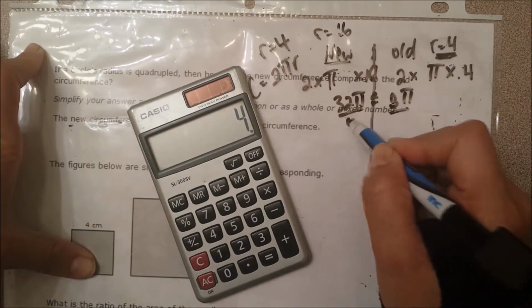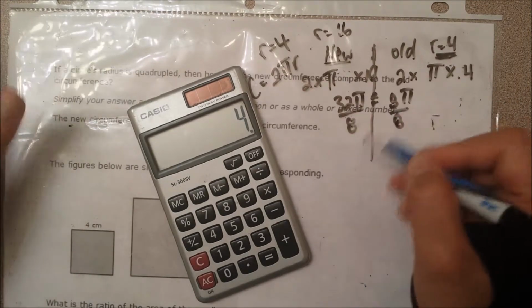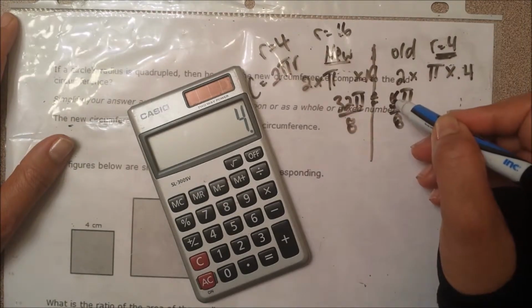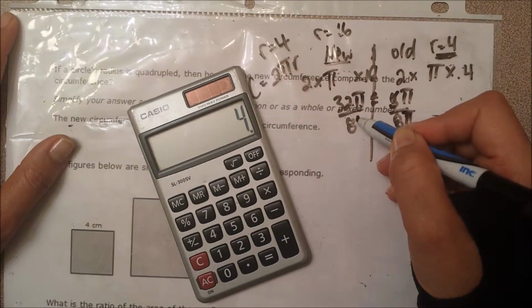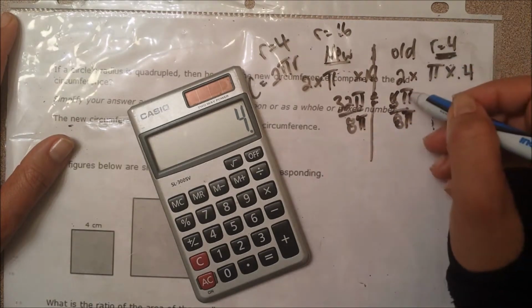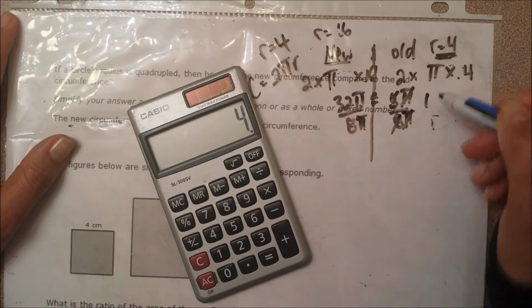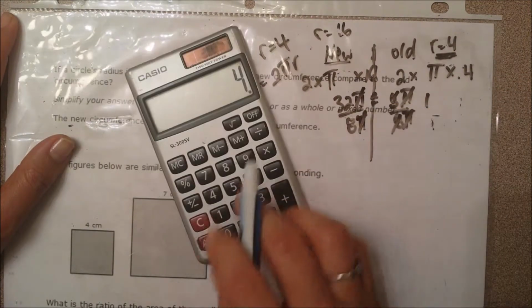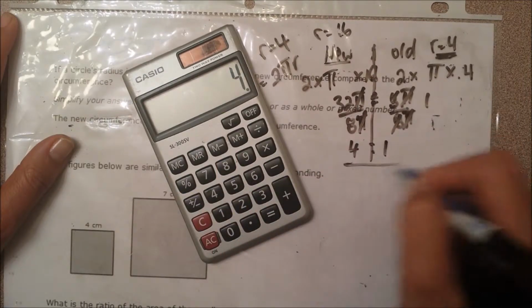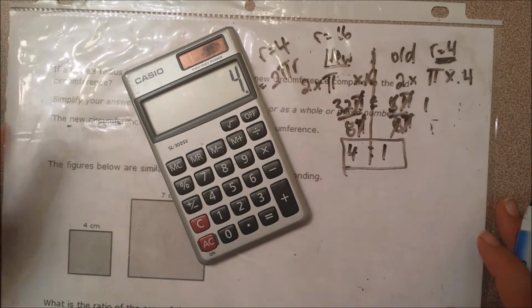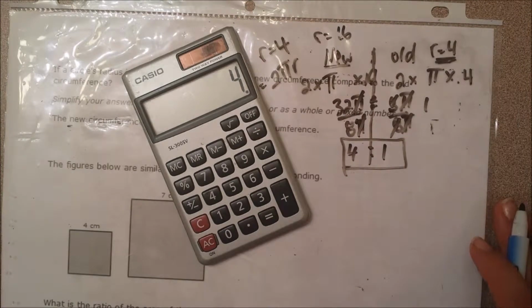Divide both sides by 8, because again, I'm just trying to simplify everything. Actually, let me divide both sides by 8 pi so I can get rid of all of it. That's going to be 1. This is going to cancel with that. Then you do 32 divided by 8 is 4. So you see, you still end up with that same answer. So several ways of doing it. Again, pick the one that you like the best. I know that probably was a little bit confusing, so let me go ahead and do another example.